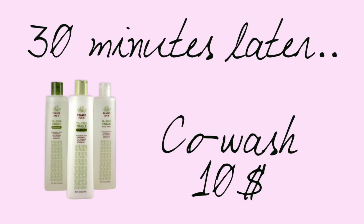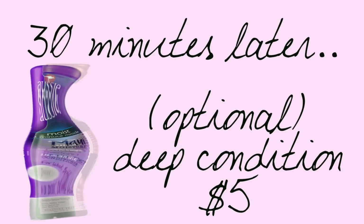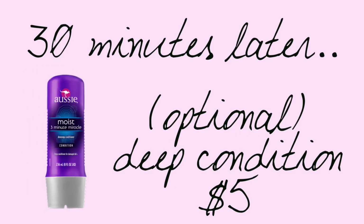And in the shower to cold wash, I use my Tea Tree Tingle by Trader Joe's conditioner. I love this because it's very pepperminty. And to condition my hair, I use my Maui Moisture Bamboo Fibers conditioner. And then I add an extra deep conditioner. This is the Aussie Moist 3-Minute Miracle.